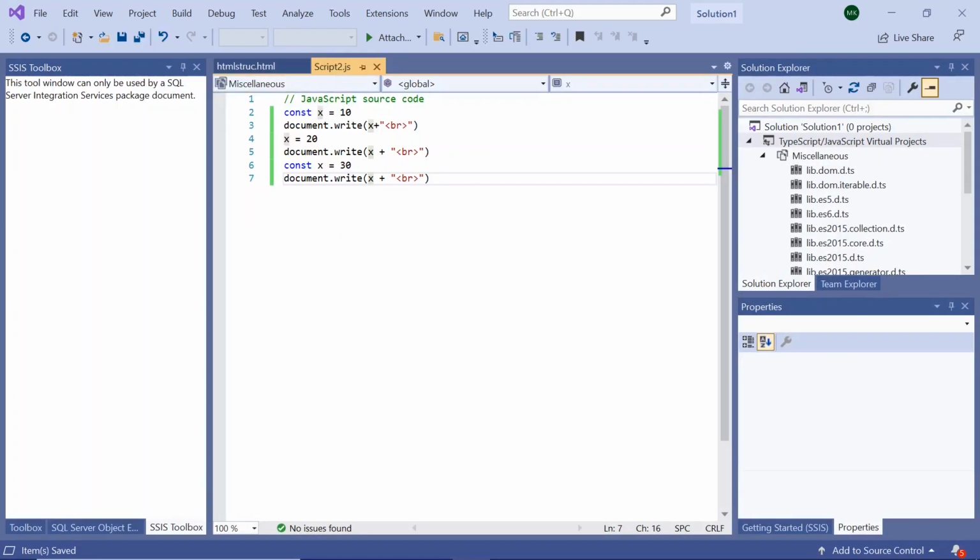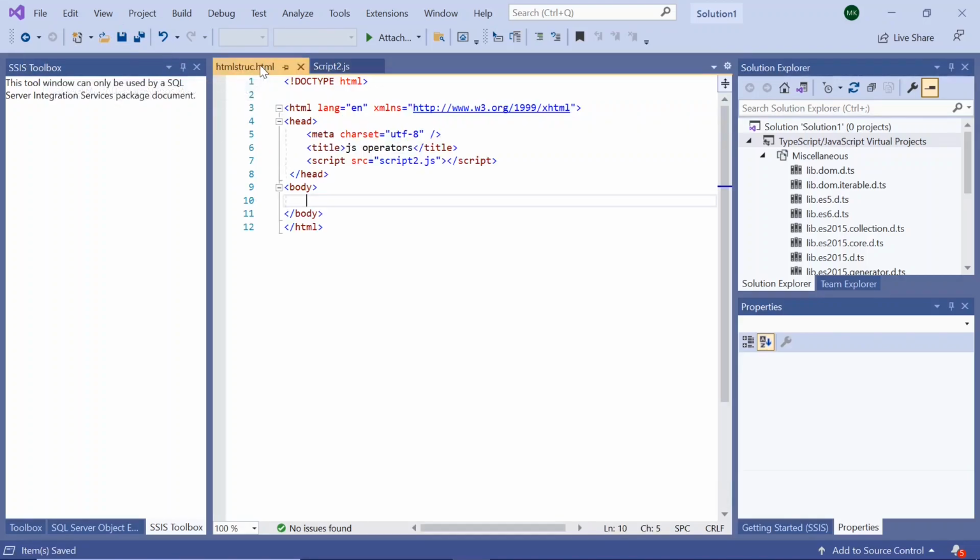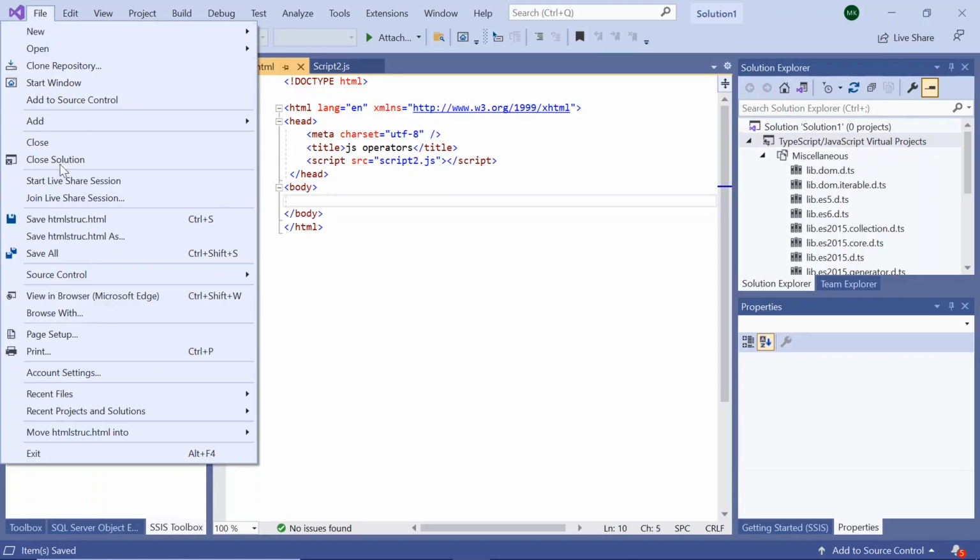So when you use the const keyword, you can't reassign it to another value, or you can't redeclare it again using the const. So if I just delete these two, and now save, I go to HTML file, view in browser.